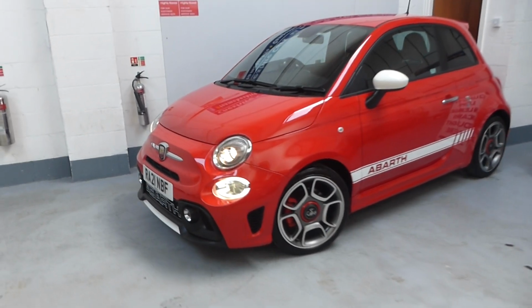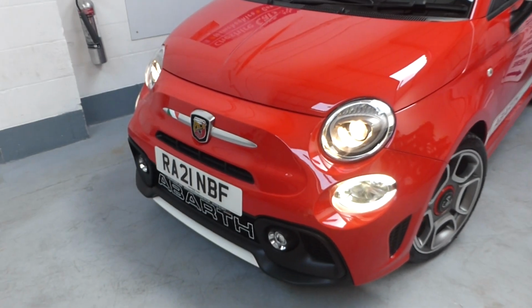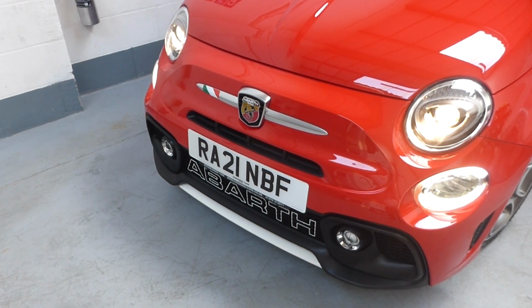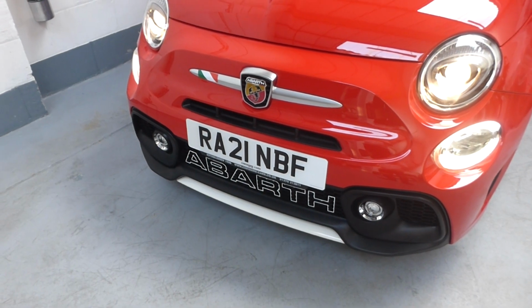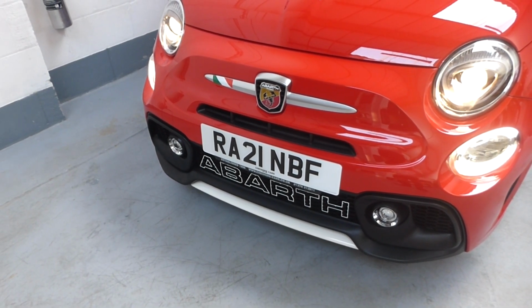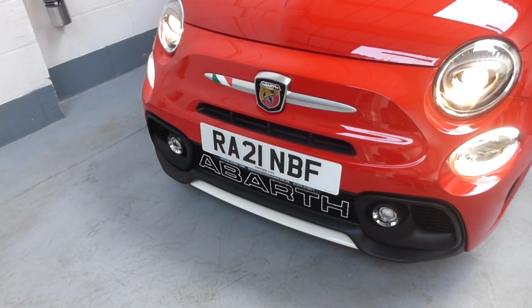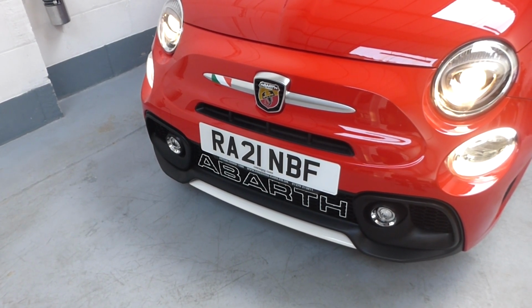So we've been in business almost 29 years and we have an enviable reputation for good and straightforward and honest car dealing. Some of the features of this car have been enhanced further still with the Abarth etching of the word Abarth in the front bumper, the lower grille. That is not a permanent feature, but you can easily buy yourself a £3 or £4 pen and do it every few months, and it does just sort of shout out what the little car is all about.